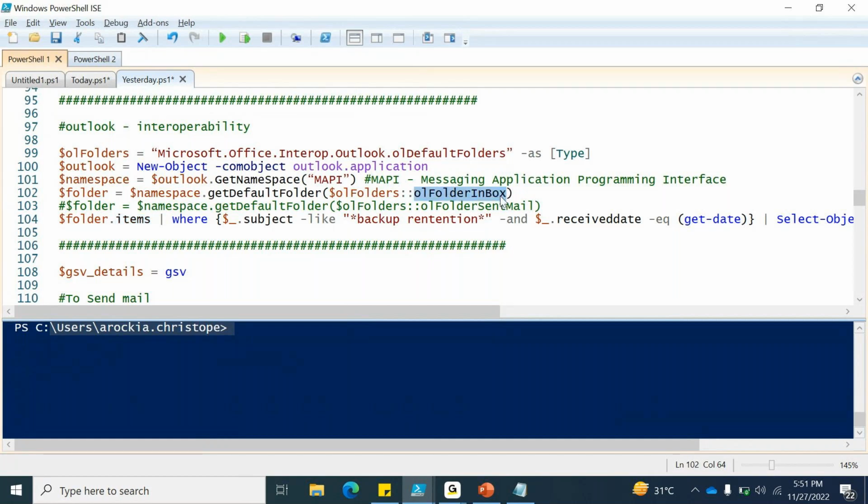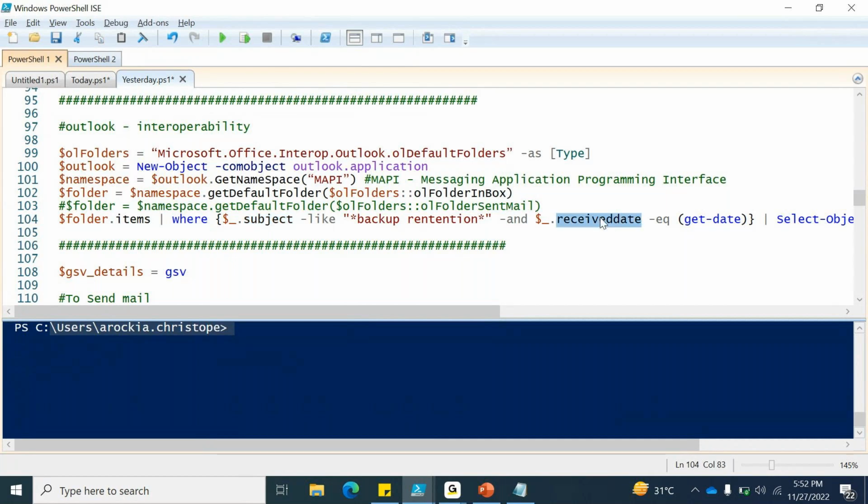I don't need to take all the data, I need specific data, which means we have to apply some condition. Based on the condition, it will filter the emails and give only the proper emails. For that, we apply the condition using the Where object, and you can give conditions based on the subject, the received date, or the sender.